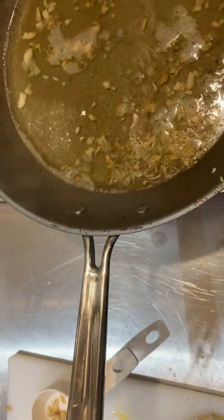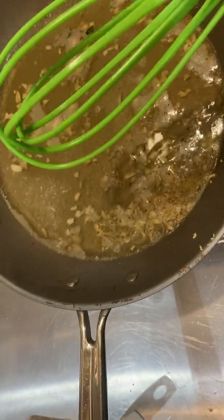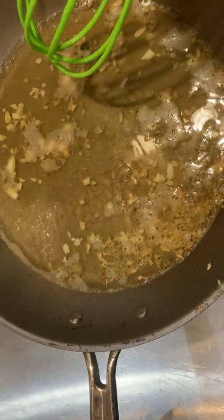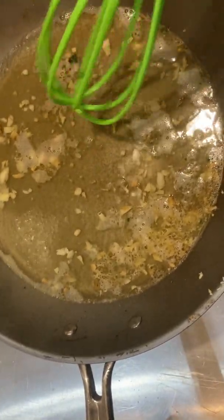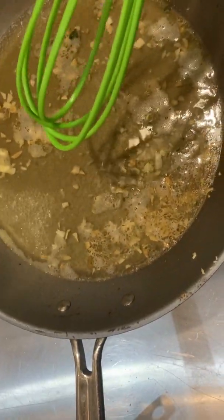And when we add our other 2 tablespoons of butter, try to find a plastic whisk to do it with, so that way you're not scraping the bottom of your pan. Unless you have a stainless steel pan, then it doesn't matter too much. But we got non-stick, so I'm trying to save it and use a plastic whisk.